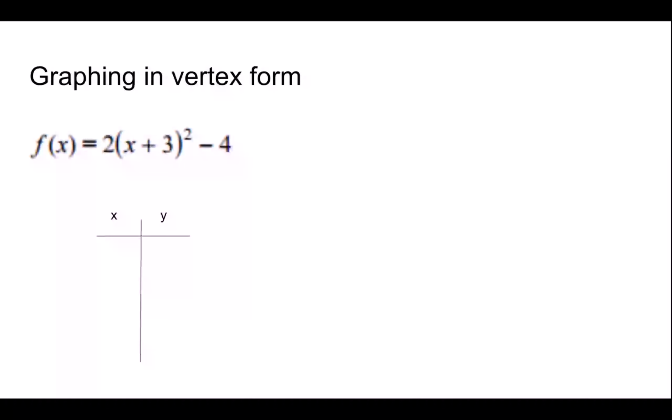Okay, so in the last video you saw how to find the vertex, and now we're going to graph from vertex form. And the nice part about graphing from vertex form is that it's exactly the same as graphing from standard form. The first thing we want to do is find the vertex. That's going to be a middle point, so we'll pick 1 point above, and then 1 point below.